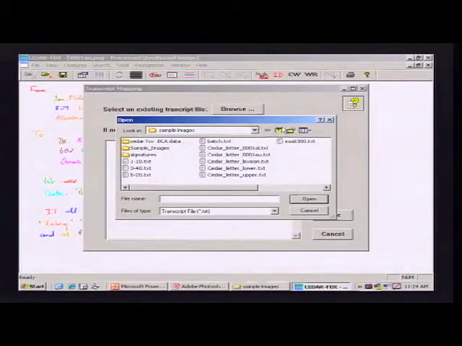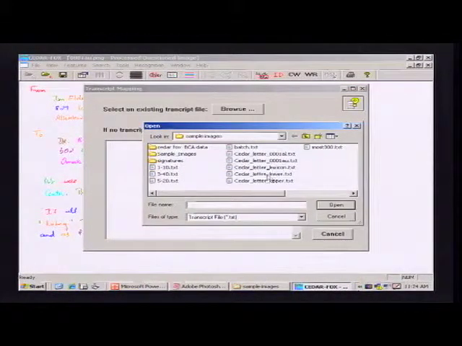So this is the third transfer option, where you have a transcript available. With the CD installation, you will have these two, Cedar letter lower and Cedar letter upper, and this is just roughly the content. It's not exactly for every sample image.